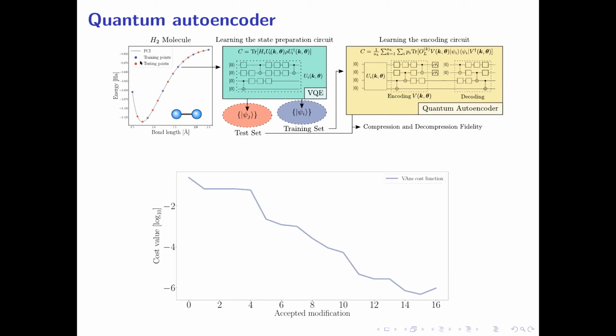What I plot here is the energy that we get by using this autoencoder. I have considered some training points which I show in blue. And then what we do is to use the very same encoding and decoding strategy to get the ground state of unseen molecules. And this is as a function of the bond length, so for unseen bonds, if you want. Importantly, of course, we have found our ansatz by using our algorithm. And what we see is that the cost function decreases.